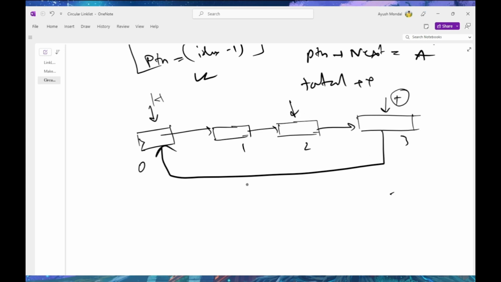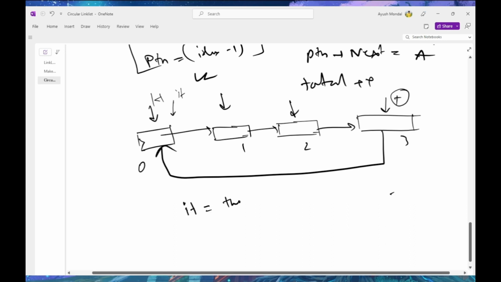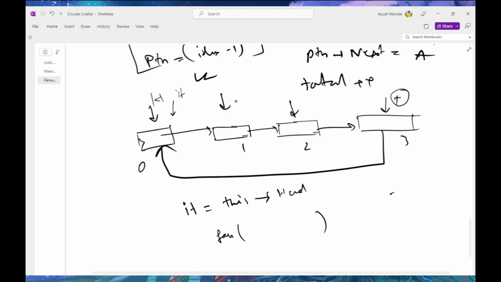What we should do is first traverse to this node 1. So we're going to initialize the iterator it. It will equal this head node, so starting from head, and we will traverse to this 2, right? We'll traverse to the node before the one we want to delete.